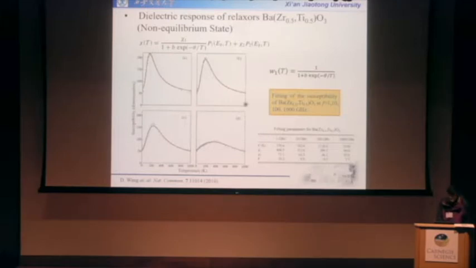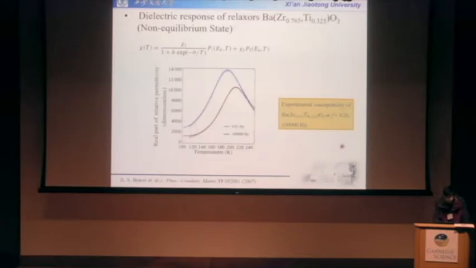Therefore, we came up with the W1 function, and this function follows the Debye relaxation. The blue dots are Monte Carlo dynamics results. This figure shows our fitting is good enough. And here are the fitting parameters for these materials. We also showed the equation for different materials. These results are experimental results.